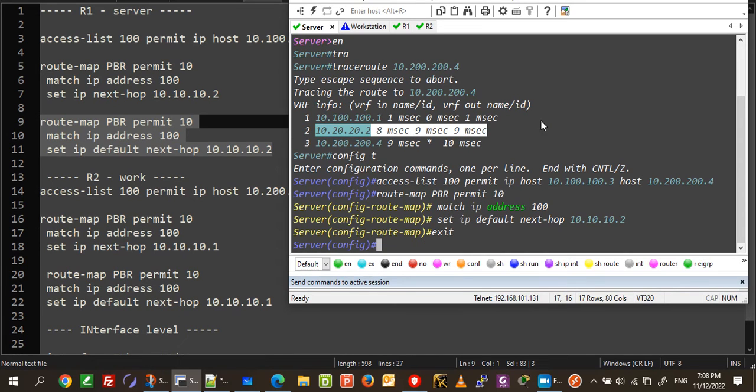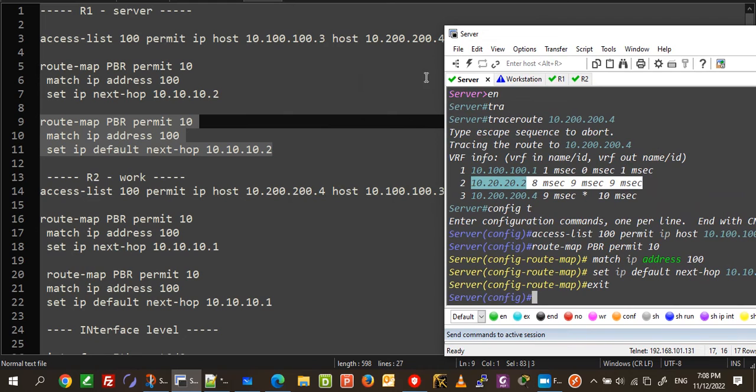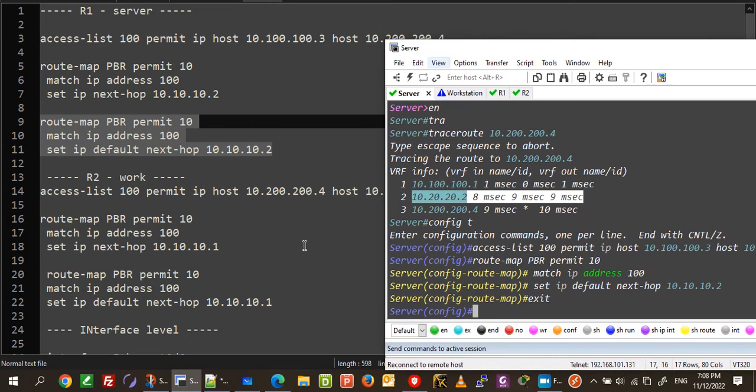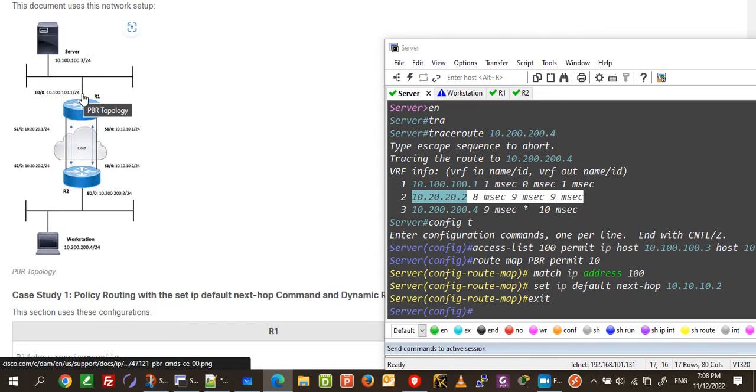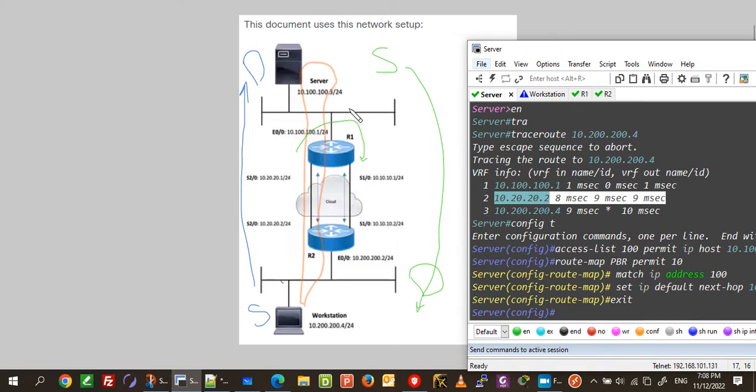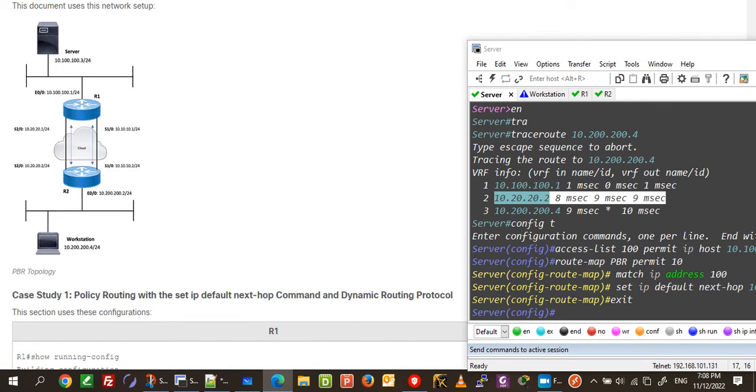At the end, I have to apply this PBR on the interface. Let's see. I have to apply this here and here. It should be, let's see, topology.